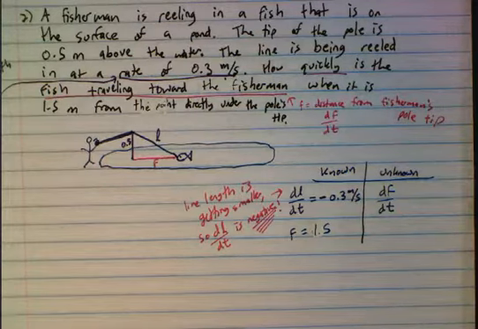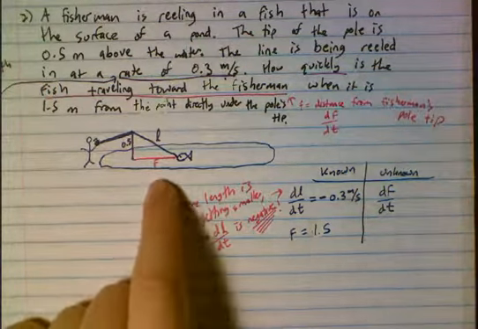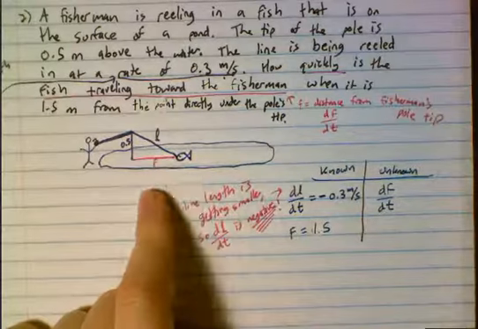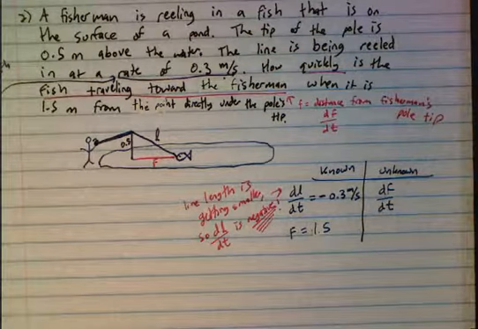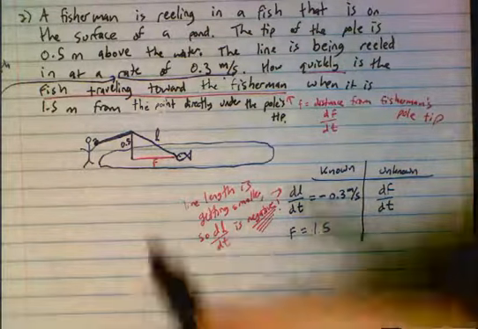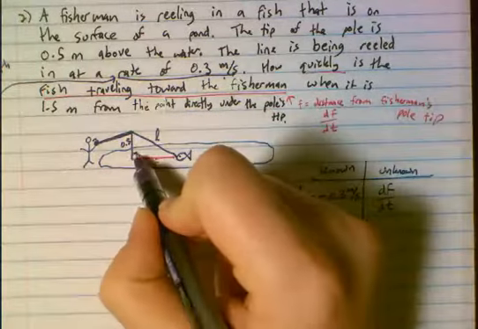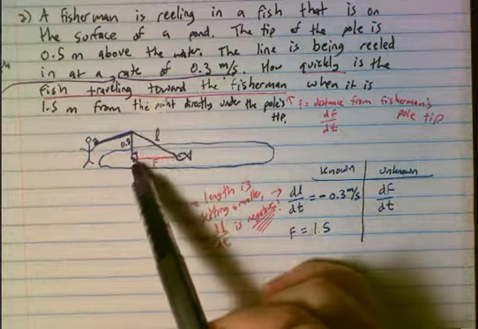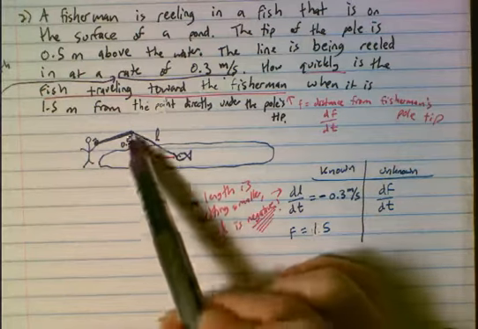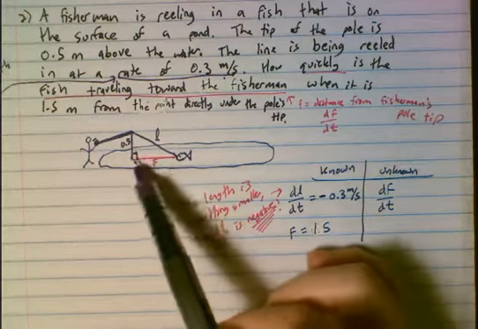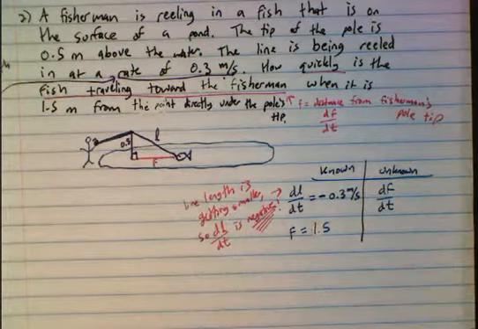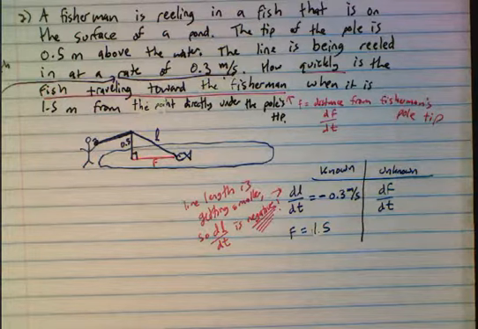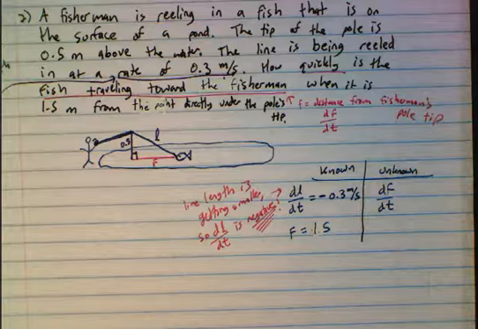Okay, now we need to write our equation. And the key thing is we have to have something relating this and this. And the thing that you have to notice about this is that this here is a right angle. And it is because this is a point directly below. It's a vertical line, and this is a horizontal distance here. And a horizontal and a vertical line always meet at a 90-degree angle. 90-degree angles or right triangles are very, very common in these problems. So if you see something that looks like it ought to be a right triangle, it pretty much is. Otherwise, a lot of these problems aren't solvable. So that's typically what we see.